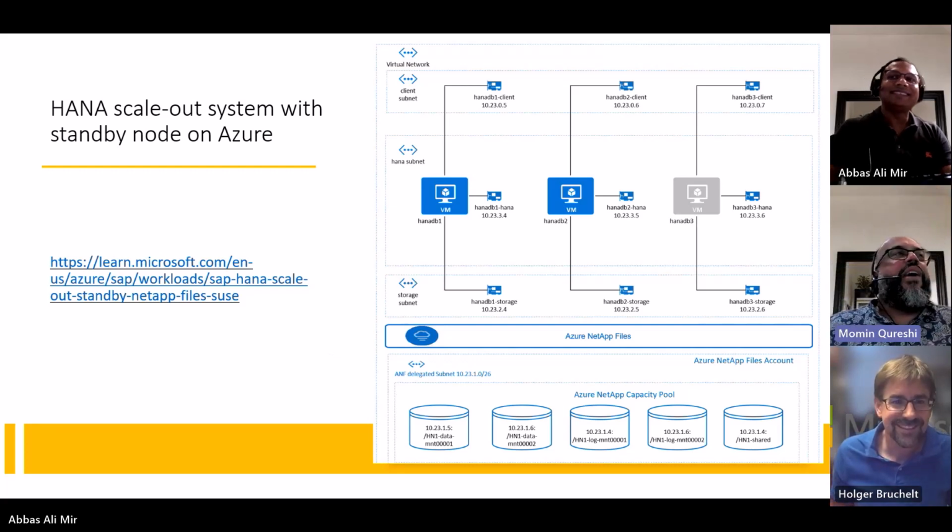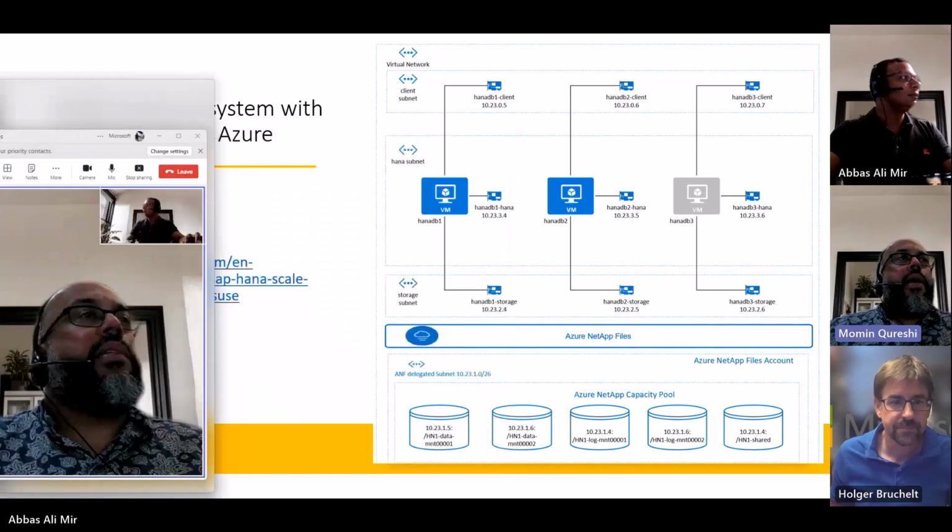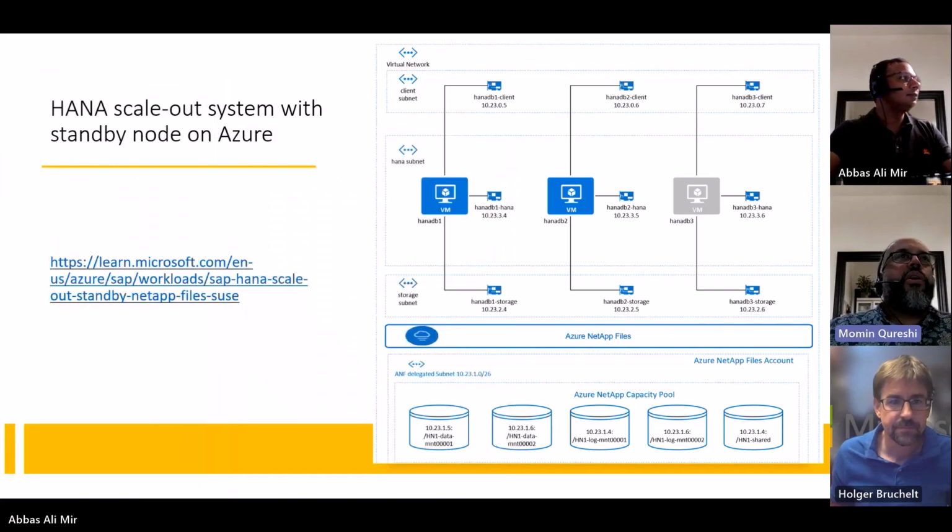But one thing I wanted to start off with is a little history. Those of us from the R3, ECC environments never even heard about HANA. And then when HANA came out, it was really this amazing technology. And then this scale out stuff came out, and we were sort of blown away. What is this? This is something really foreign to us, right? But that's not the case anymore on Azure. I see so many scale out environments, and it's not just like 2+1 or smaller environments. We're talking about 8+1 or many large environments, and they're very performant and they run. It's really a proven, time-tested architecture now.